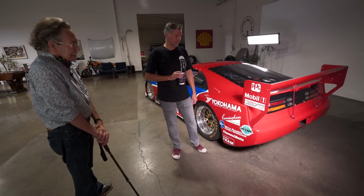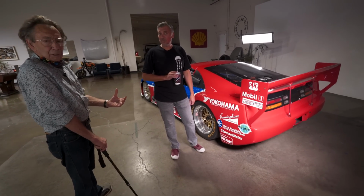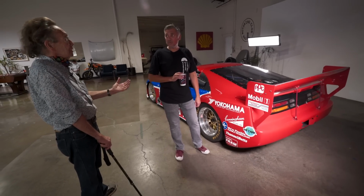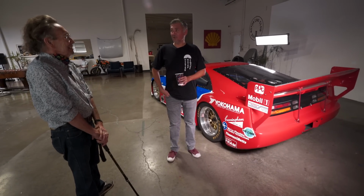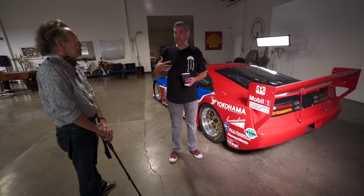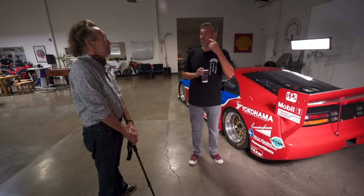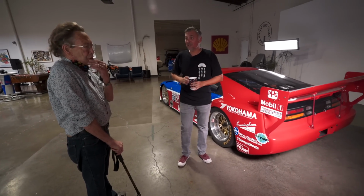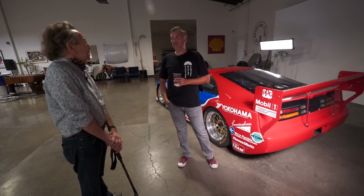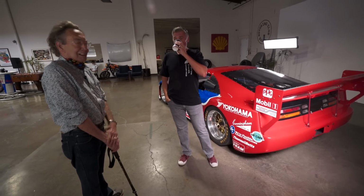Yet, I know development of the car took place over a period of 6 years. This basic car was raced for 6 years. Constant work in progress. I think it's amazing how well it did too, because its speed on the straights was faster than some of the GTP cars, the Group C cars. 204 miles an hour, I believe, at Le Mans. That's what I read. I wasn't there.